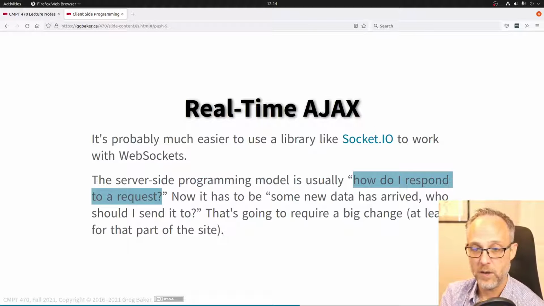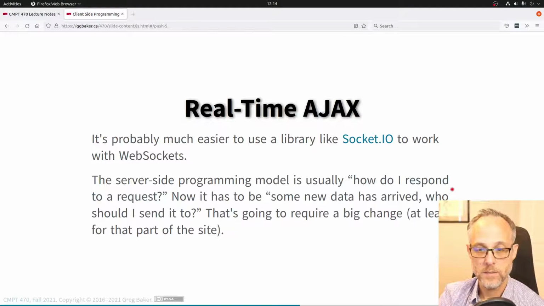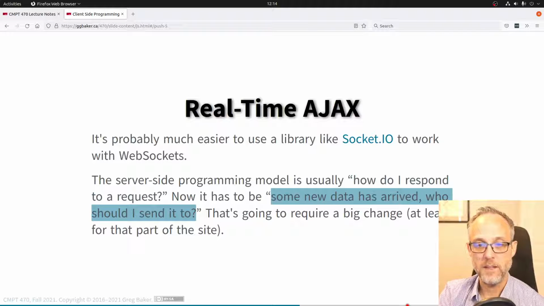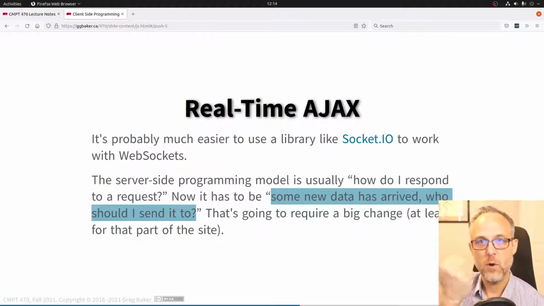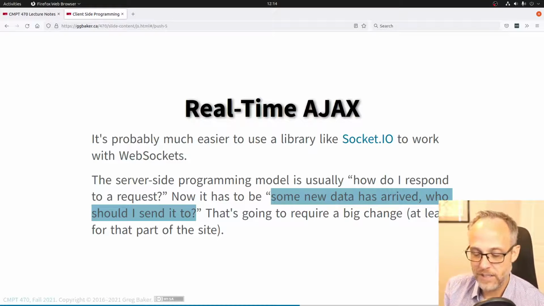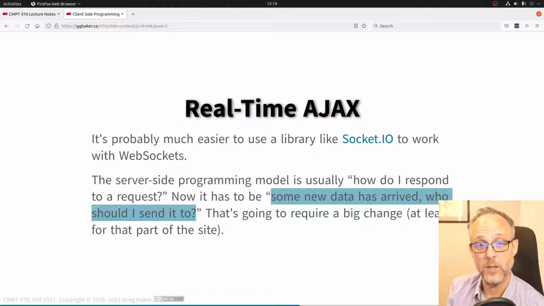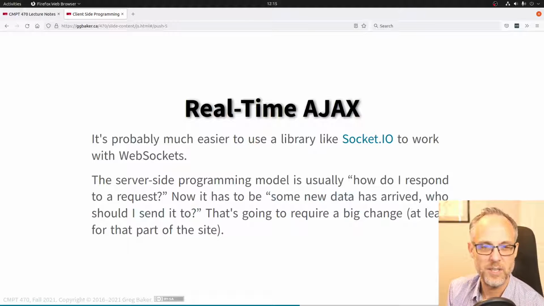On the server, we now have this other problem: all of the Rails code or Django code or whatever you've been writing on the server side has all been shaped this way, which is, when a request comes in, what do I do? So the event that triggered action was always an HTTP request. Now the event in question is going to be, this user over there said something in the chat room, and I have to send it to all of the users who need to receive it. That's a pretty noticeable change in the programming style. Not the end of the world, obviously, but just different requirements from a framework. Different frameworks are better or worse at dealing with this on the server side. So be it. But again, just a different way to interact with the world.